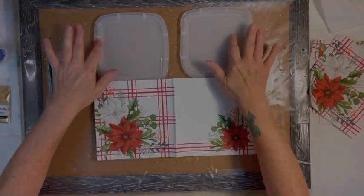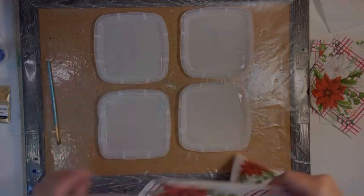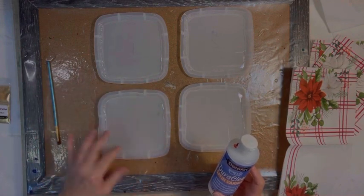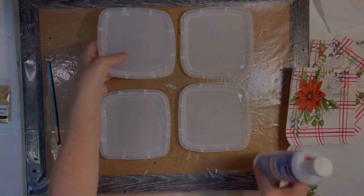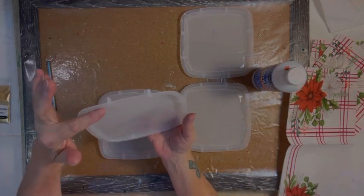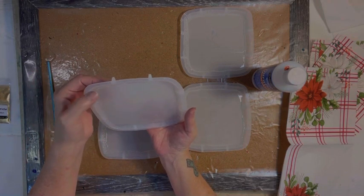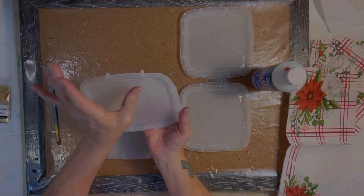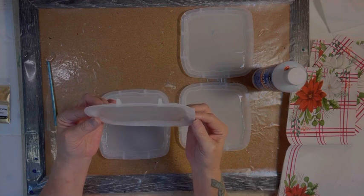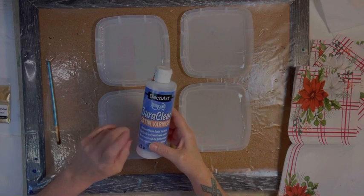I have put a small layer of clear resin in. So what I'm going to do is take my DuraClear and go around, just not up on these edges, because you see how this coaster is? It's almost flat. It's got just a little beveled edge that comes up. So I'm not going to go anywhere on the up. I'm just doing the bottom part of the square. That's where I've poured the resin, that's the only place I'm going to put the DuraClear varnish.